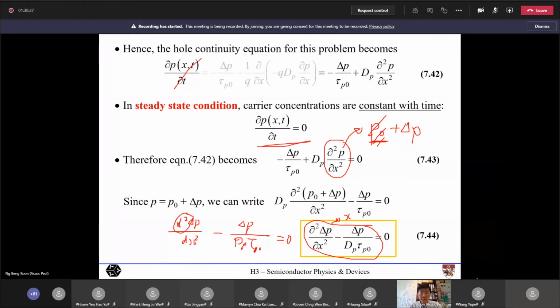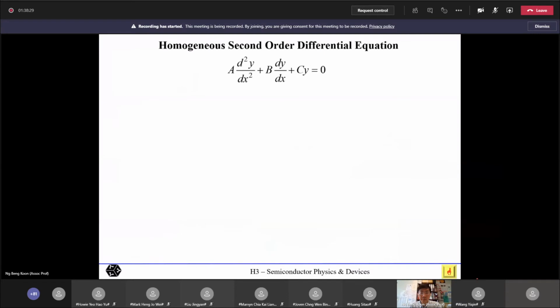That's essentially why I have this other slide here, to explain how to solve a second order differential equation. Because this is not covered in your H2 math anymore for the past few years, we will not test you on derivation of the solution for this, because you never learned this. But we're going to give you the approach to solve this, so that you have some idea of how the solution comes about. Just try and appreciate.